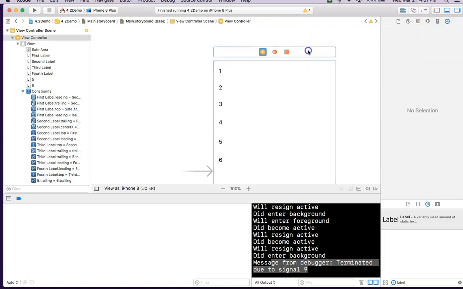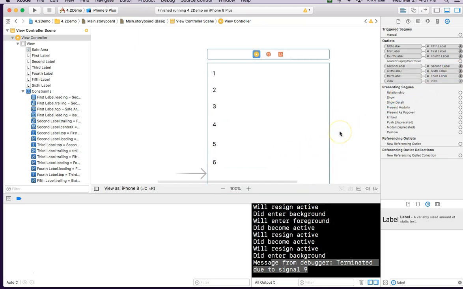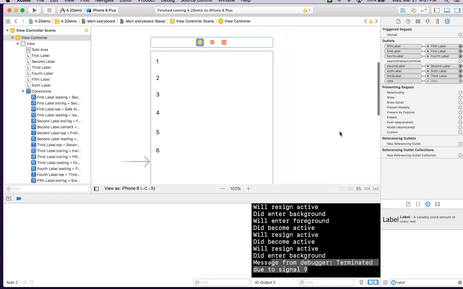And when you select the whole thing, it'll show you everything that's connected to this particular view, all the outlets that are connected to it or that are listed in it. So you'll see the fifth label here. You can drag it like this, and the sixth label like this. A lot of different ways of doing the same thing. Okay, so now we've got outlets and they're connected. Now we're kind of done with this screen here.